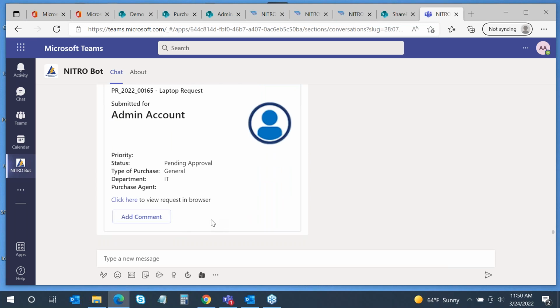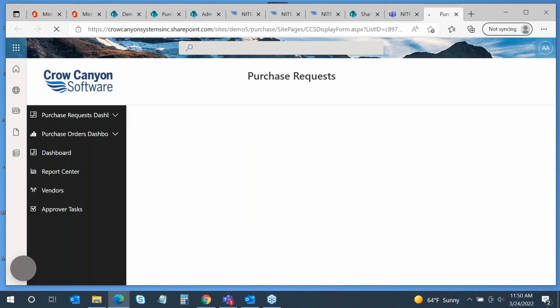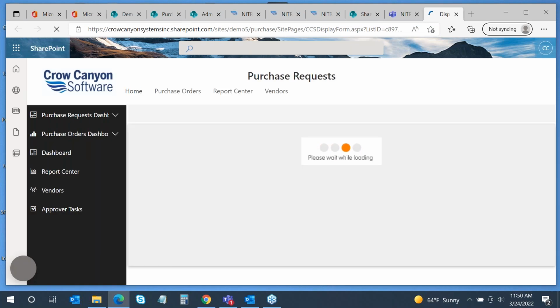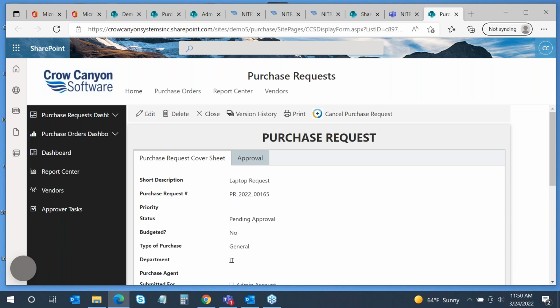Mm-hmm. And that's another nice feature, kind of hammers the point home with the permissions perspective we were talking about earlier. That comes up a lot when we're talking about purchasing. Who can see what, and can I restrict submission to certain people, or approvers? Absolutely, and this is it in real time, being able to see who can approve and who can't based off of who you're logged in as. You know what I really think is cool about it, Ryan, is that you have the bot as the front end, but the back end is all there. All this information's here with the reporting, the dashboards, what the admins really need to see what's going on with these purchase requests. So it's kind of like multi-level.